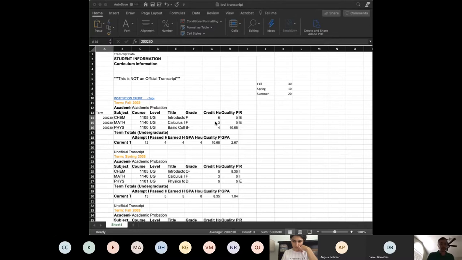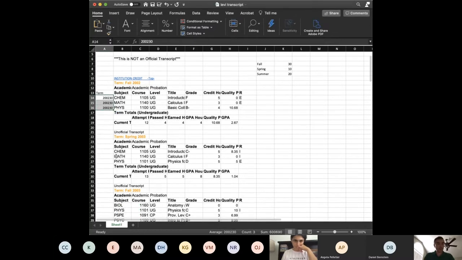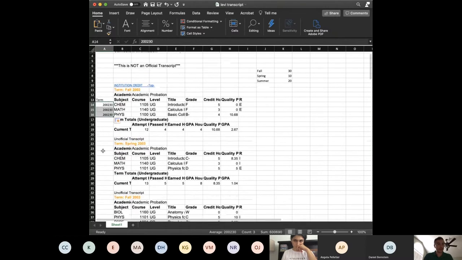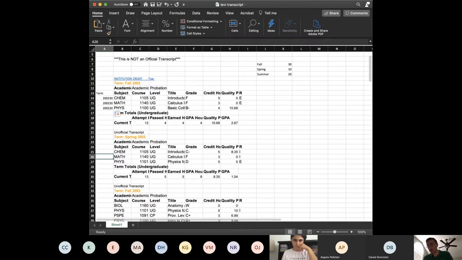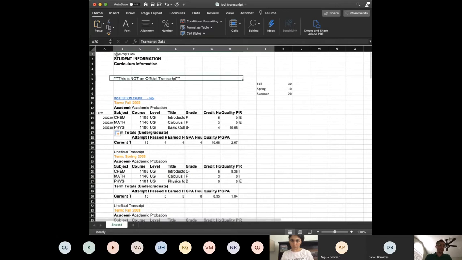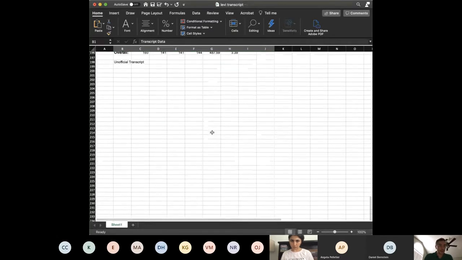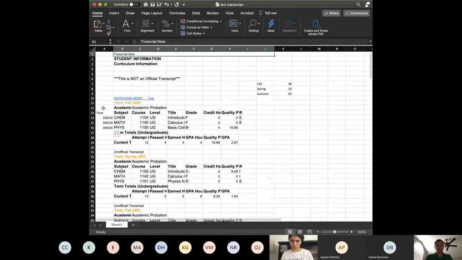So the goal now is to do this for every course. For me, this is going to be quite a long time. For those of you who just joined us, Simi et al., the number one step in this workshop was to head over to your Kwantlen student profile to display your transcript under records and copy paste the contents of that web page into an Excel spreadsheet. And so now we're in the step of cleaning up the data. We have copied everything from the word transcript data all the way to the bottom where it says unofficial transcript, and we pasted it in here.